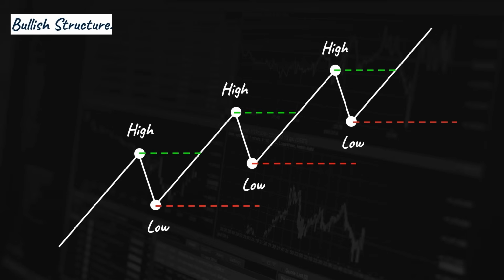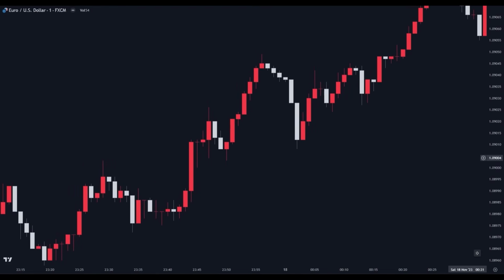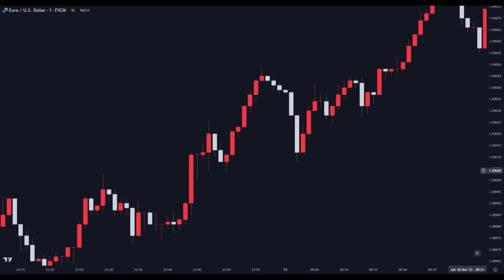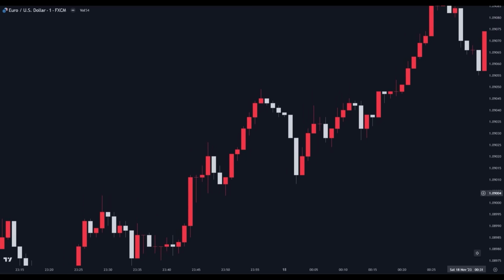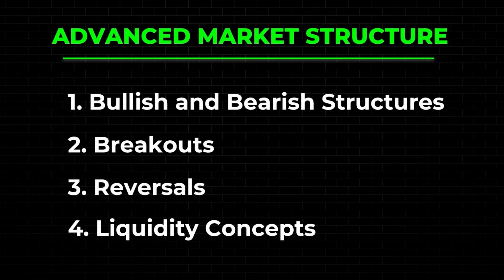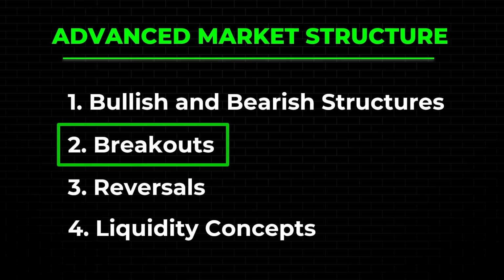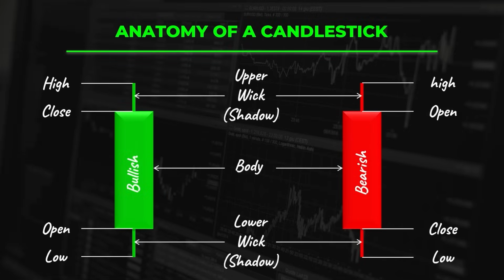Even if you look at the 1-minute chart, you can see that the upward movement is created by making higher highs and lows. So, as long as the price continues to break the structure levels to the upside, we are still in an uptrend. Now that we've talked about breaks, let's see what breaking really means and what conditions we consider in a break of structure. But, before everything, this is the general anatomy of a candlestick formation on the chart. They might come in different sizes and shapes.